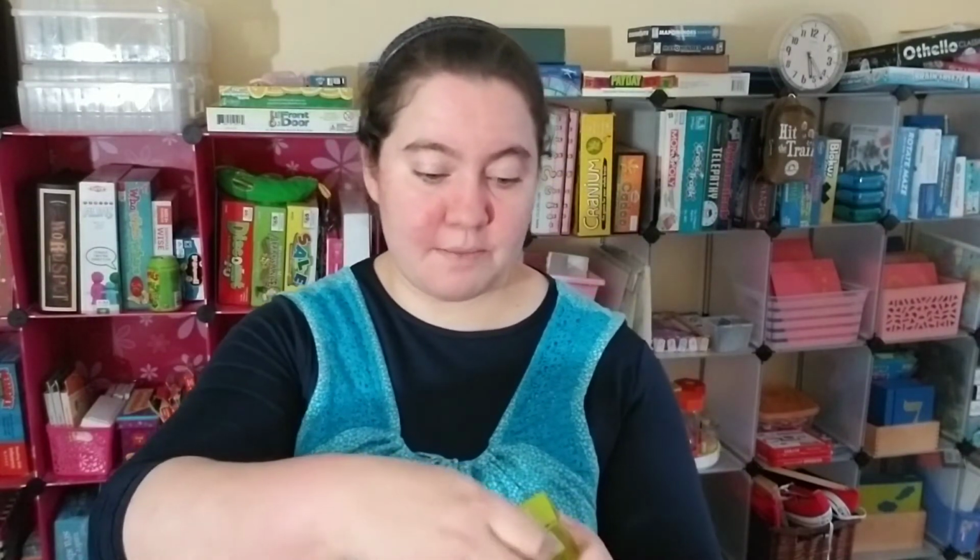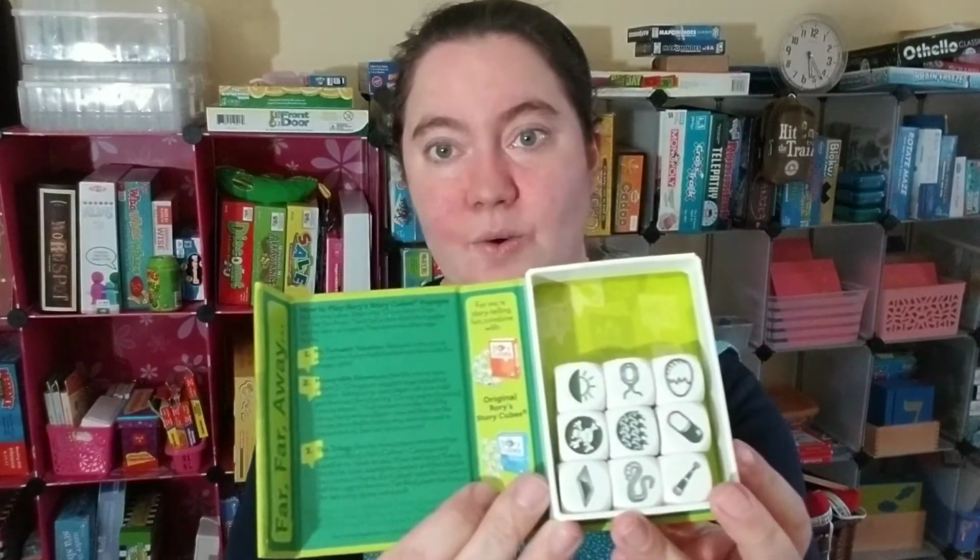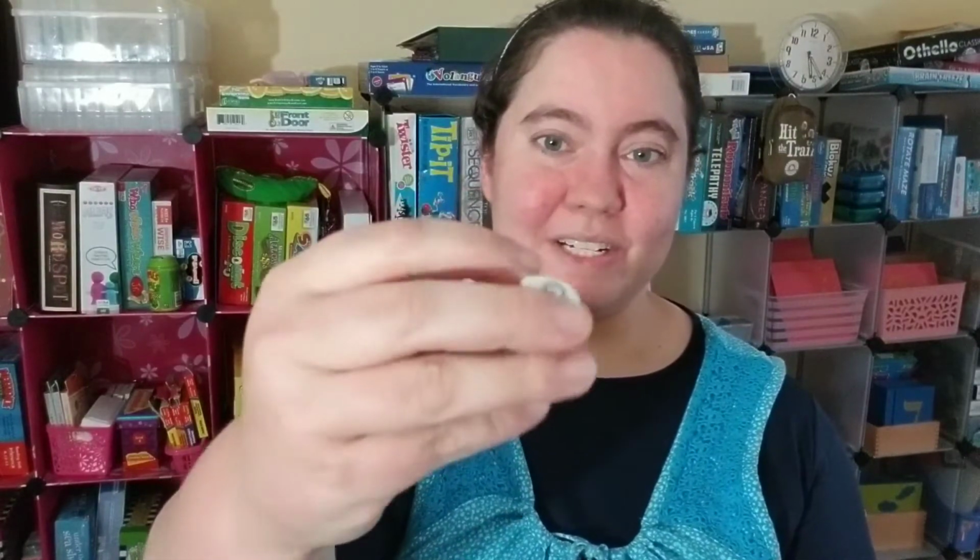So, to begin with, we have the Voyages set. Now, each set comes with 9 dice. And as you can see, this set is all green, and I like that they're color-coded. You have more fairy tale oriented fun things. They're just dice. And one thing I want to point out, they're all heavyweight dice. So this is really fun.